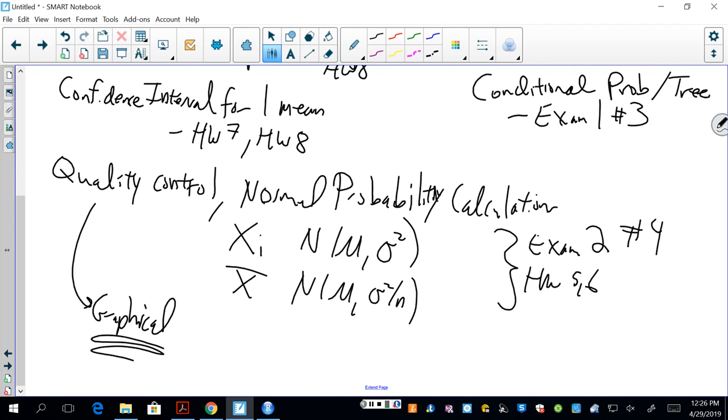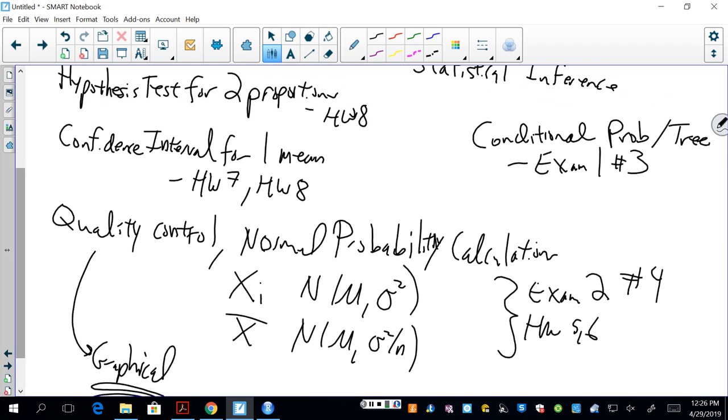So for exam one, it's only conditional probability? So conditional probability, this is the probability tree type thing, and figuring out Bayes theorem to reverse that tree, the type of things we did with those. So that's the only thing from exam one that's going to be on the final? I wouldn't say that, but that's the primary one.